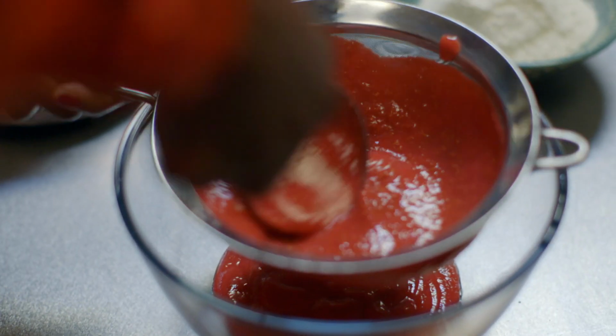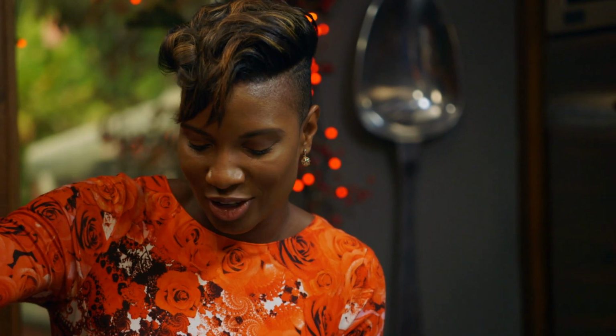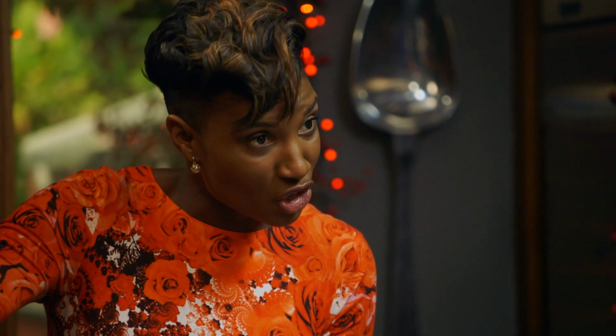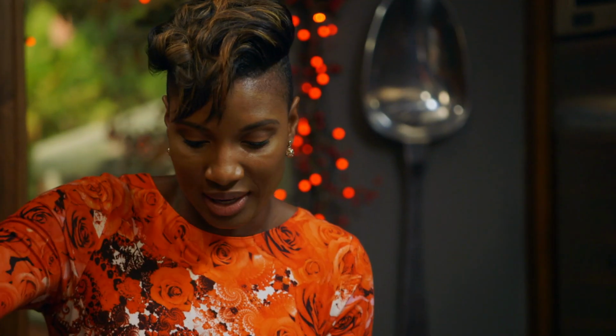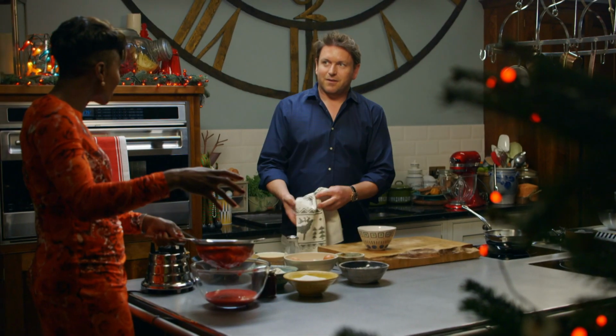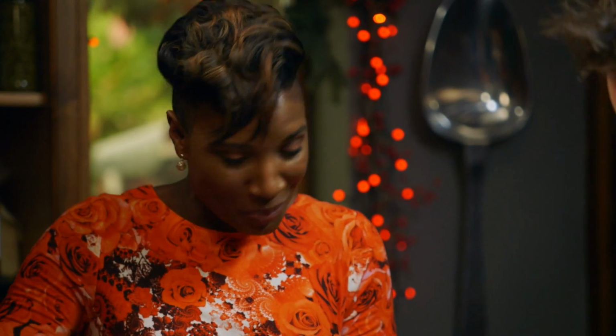So tell me about this amazing Caribbean cake then. Oh, it's just the taste, you know. It's a lot of preparation, months in advance, as any good cake should be, especially when you're using dried fruit soaked in rum and some heavy port, so you know you're not going to drive after you've had a bite of this thing. Maybe I'm just not brave enough to take it on because I just don't want to disappoint.